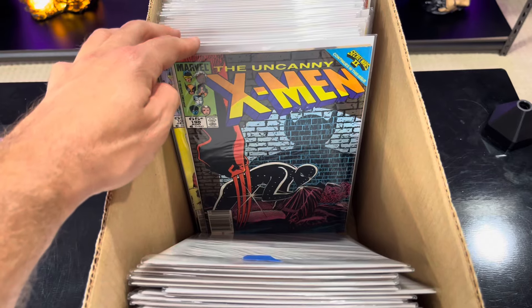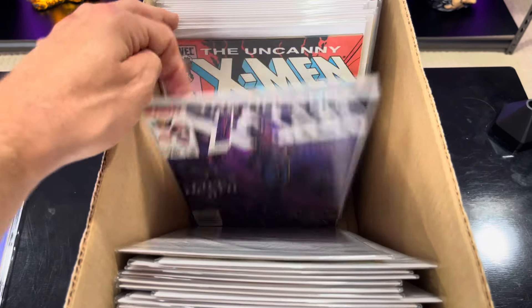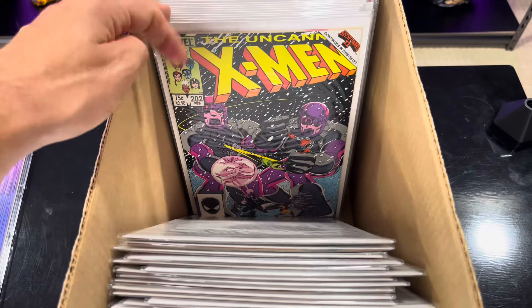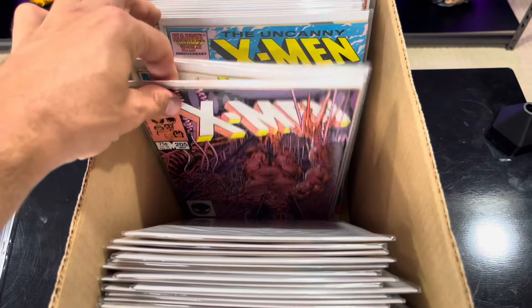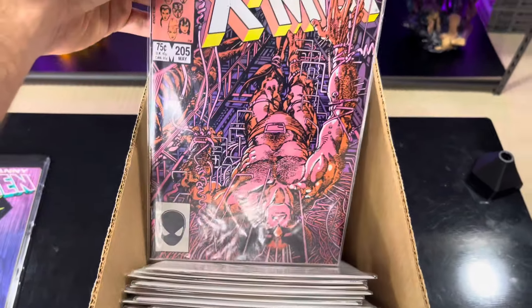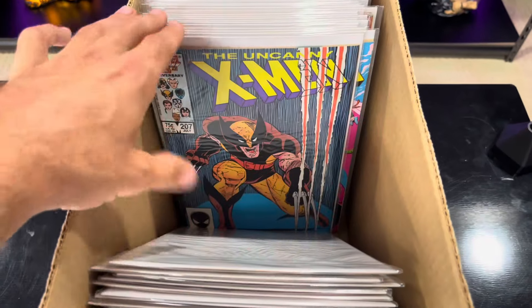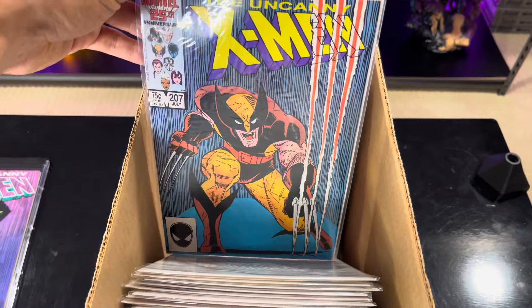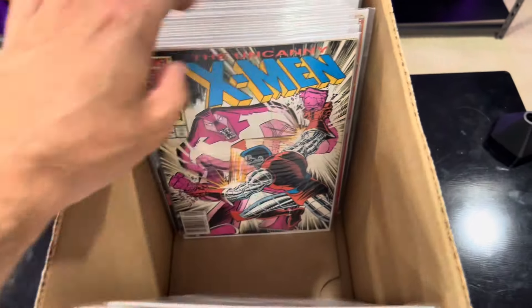I still need to read that story - I have the Omnibus, volume number one. I love that Storm cover right there. And then we got the Trial of Magneto, and they're fighting over who will lead the X-Men. This is an incredible Wolverine cover, kind of very reminiscent of the Weapon X stuff. This is an awesome Wolverine cover too, where he's tearing through the page. And then we got a Nimrod cover.